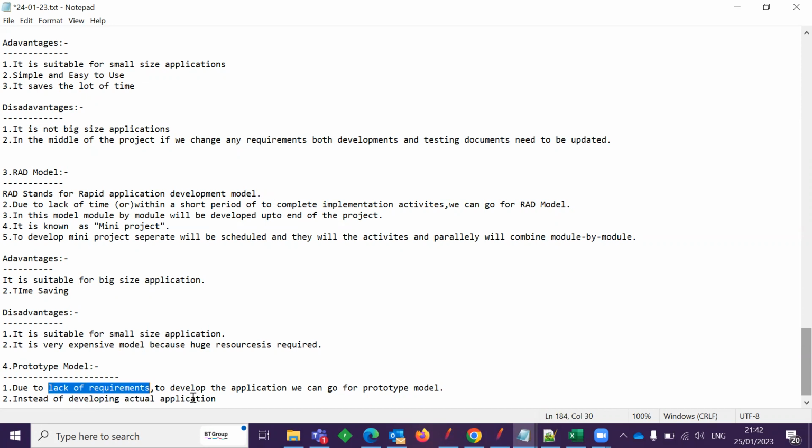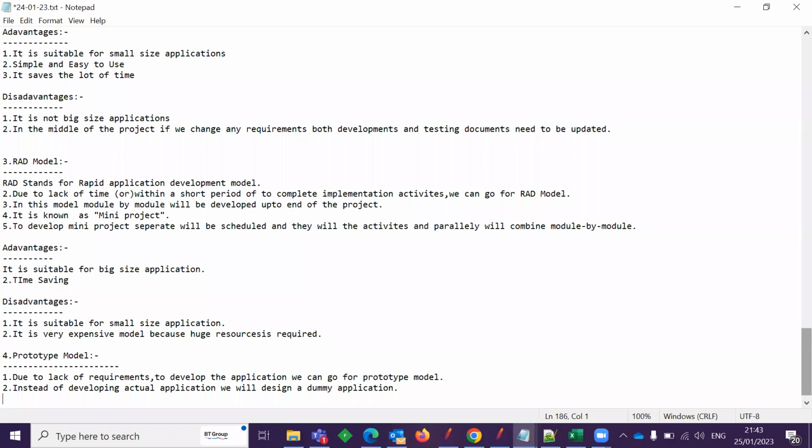Instead of developing the actual application, they will show the client a dummy application with similar requirements, but not as the client expected. Do you understand what is dummy and what is real?